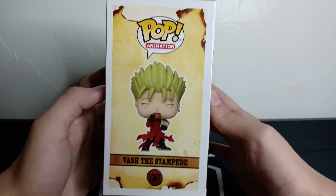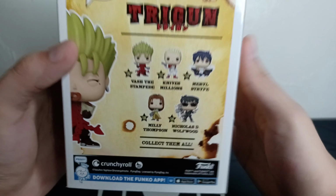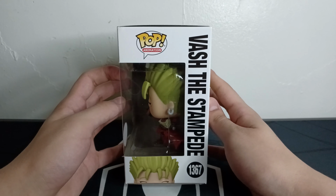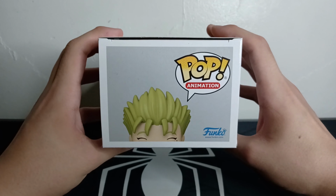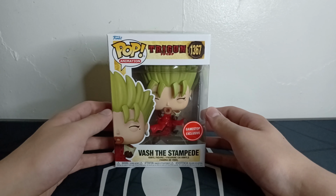Look at the side. There's a back and a look at the common wave. Just look at the other side. There's the top and the bottom if anyone wants to see that. Now let's go ahead and take a closer look. Alright, so let's take a closer look at the pop.